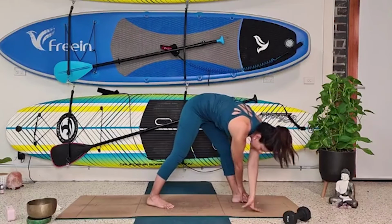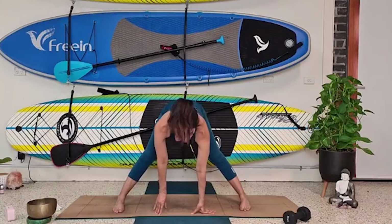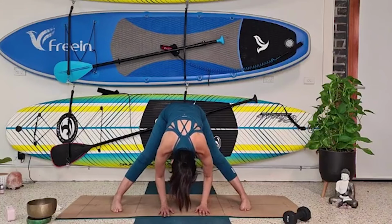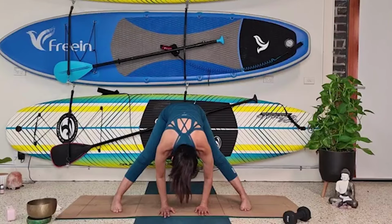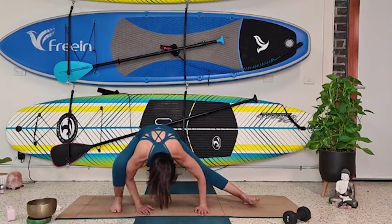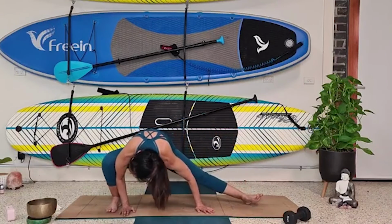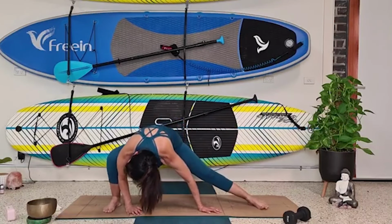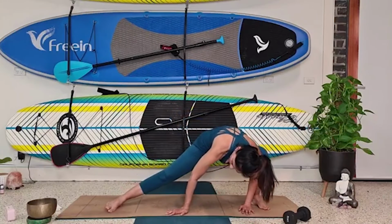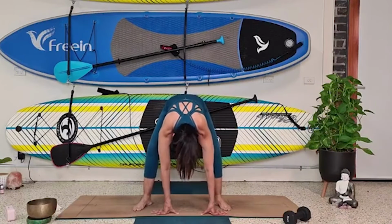And then gently coming back. Forward bend. Inhale, lengthen. Exhale, coming down. Keep your gaze in between the two hands, not the back wall. And then lunging it out. Walking your hands to one foot and then the other foot. And then let's just toe heel your feet together slightly and then coming into the squat.